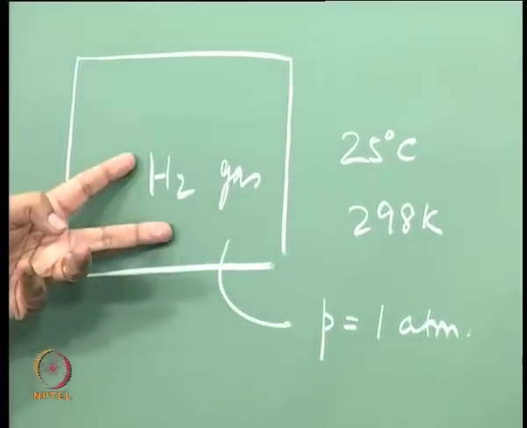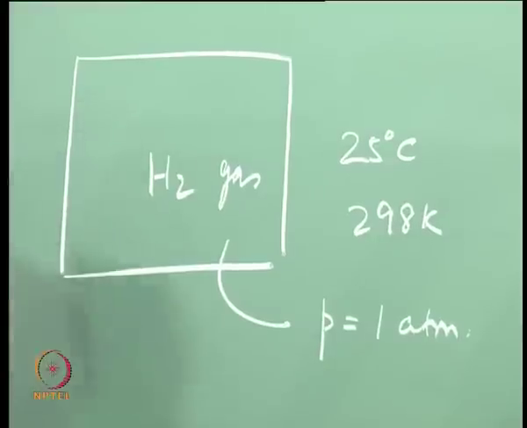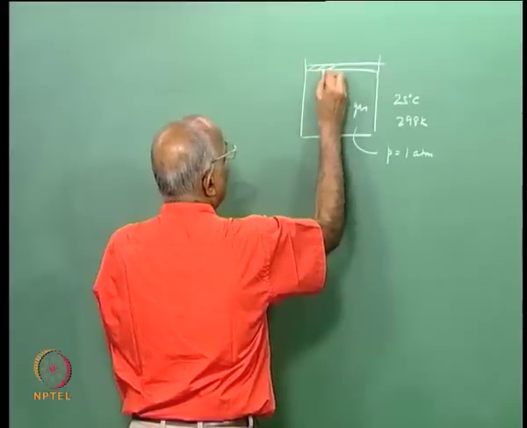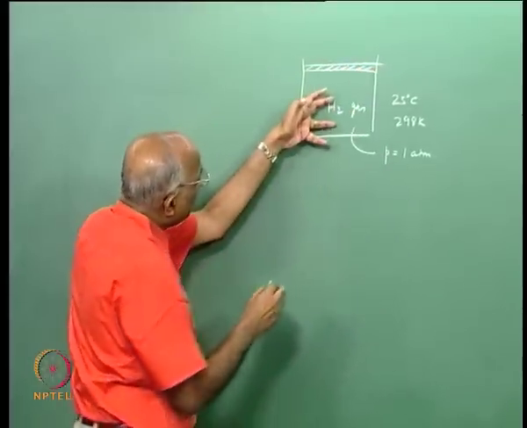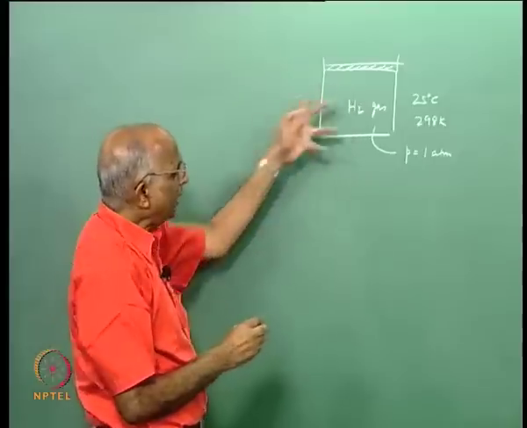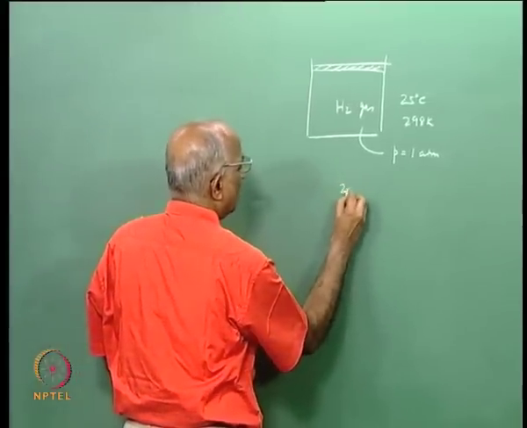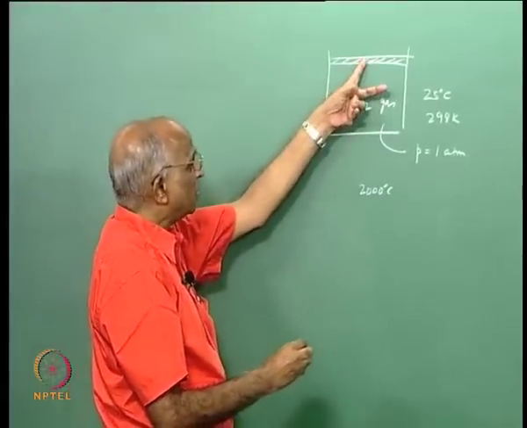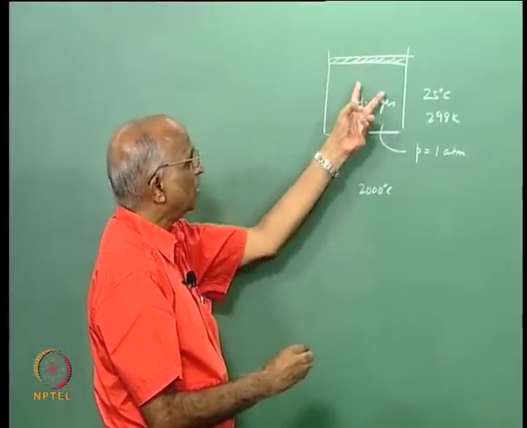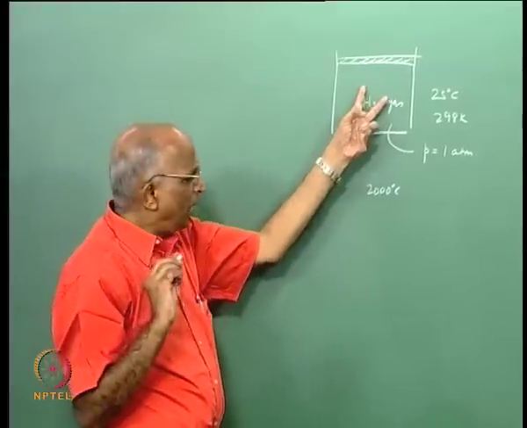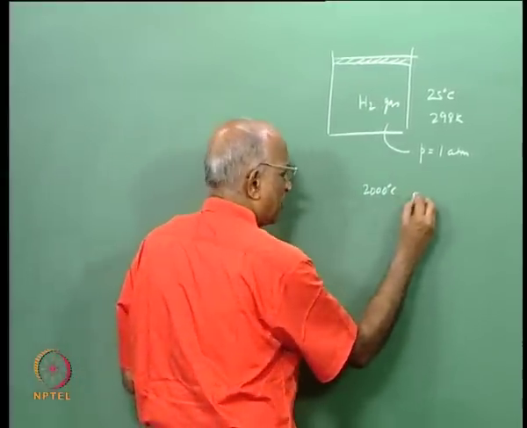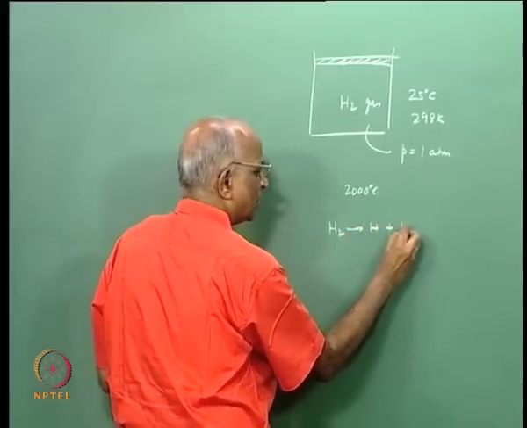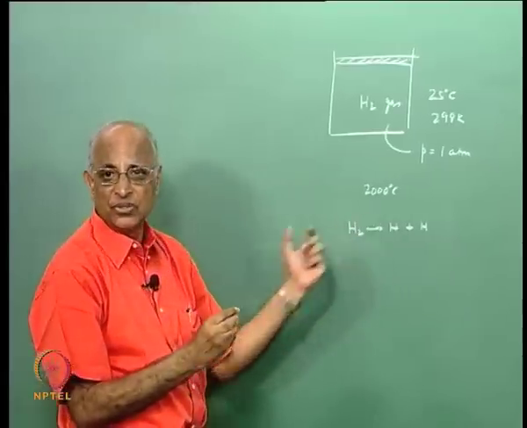I heat this gas to a very high temperature, maybe allowing the top here to be a freely floating massless piston instead of a container, such that the pressure is always 1 atmosphere here. I heat the gases to something like, let us say, 2000 degrees centigrade. Mind you, I maintain the pressure constant because this is a massless piston, the ambient pressure is 1 atmosphere, and the pressure here is still 1 atmosphere. And now at 2000 degrees centigrade, perhaps some of the hydrogen may change into H plus H, maybe part of the hydrogen may change.